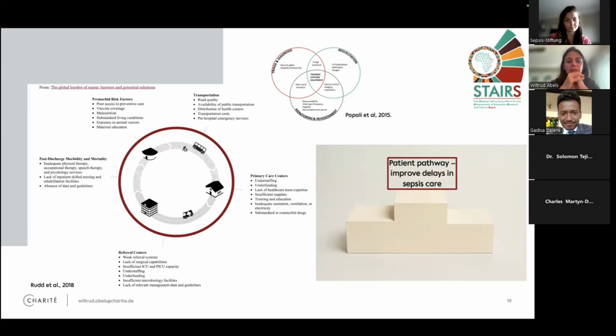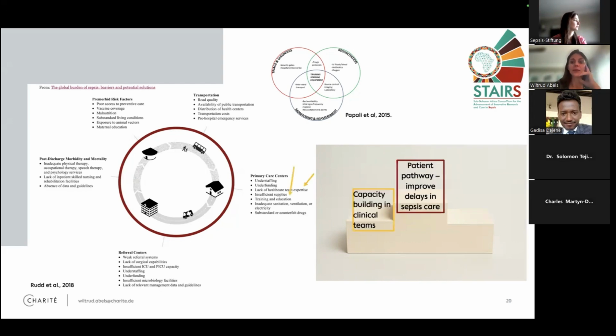And keeping all of these things that we know, all of these challenges along the patient pathway in mind, we then went on to define the 3 most important things that we want our telemedical approach to improve. First and foremost, number 1, patient pathway. We work patient-centeredly. We want to eventually improve the health of an individual and of sepsis patients and improve delays in sepsis care. So the first thought was, at what point of the patient pathway can we have an influence on delays in sepsis care and maybe improve them best with telemedicine.